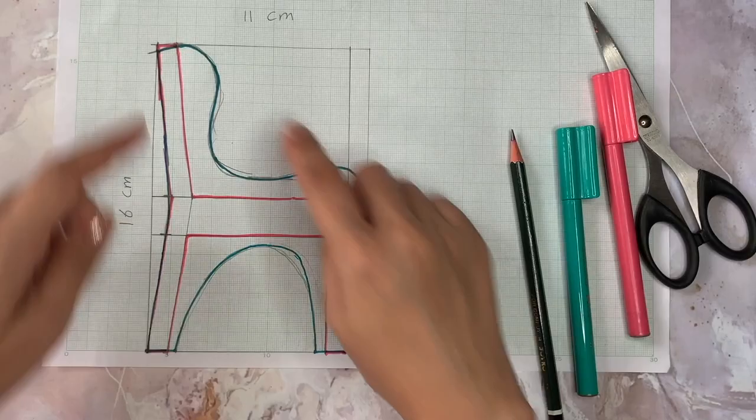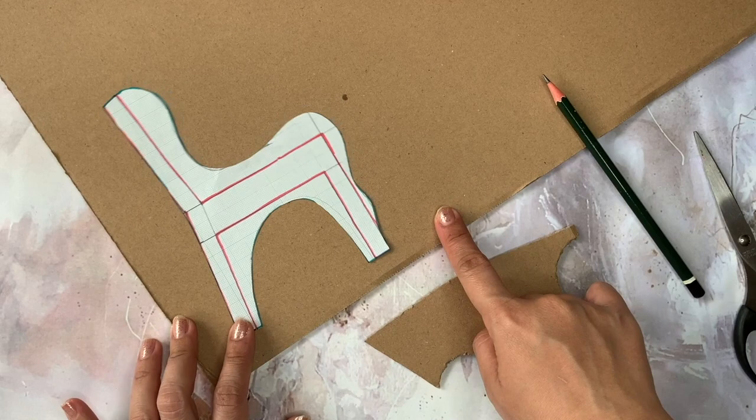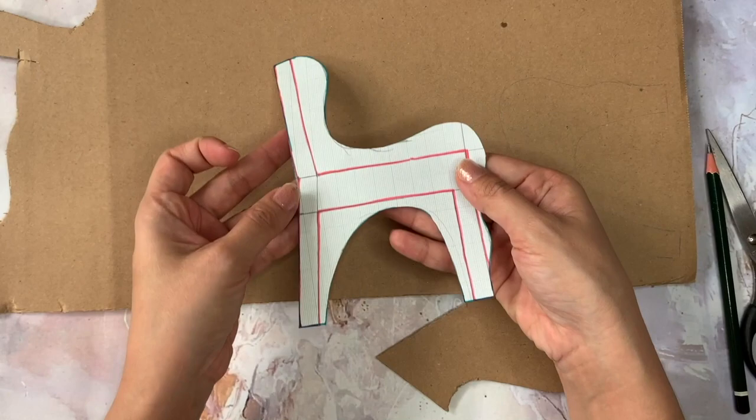I hope you're doing better, and it doesn't have to be the same. Trace it onto the cardboard. I'm tracing it on the smooth side of the cardboard. I'm calling it the good side. So, make it double and rotate your cardboard like this. Flip the pattern and trace it into another two.